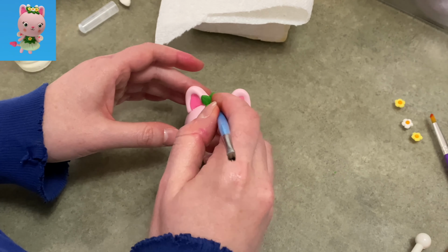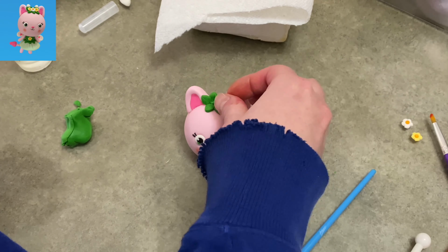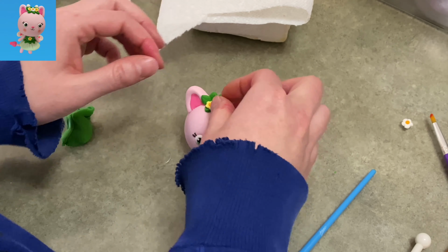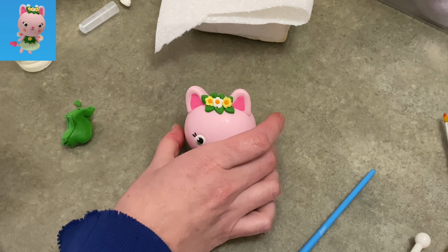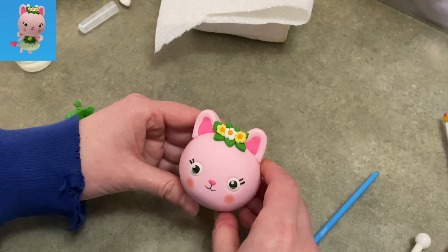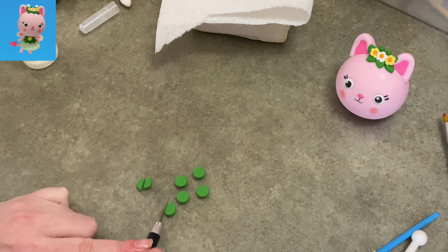Now I need something to support the flowers, so I put just a little tic-tac shape, hot dog shape of gum paste in the center. I put the 2 yellow flowers on first, and then I add the white one to the center, and it's going to overlap a little bit just because of the spacing and everything, but who cares? She looks cute, right? Not too bad. I was actually really liking her. Sometimes they just come out so nice.